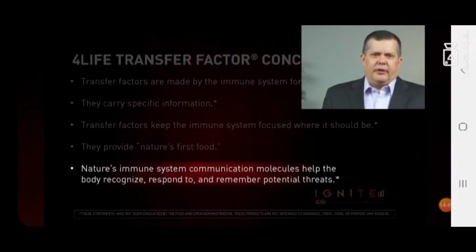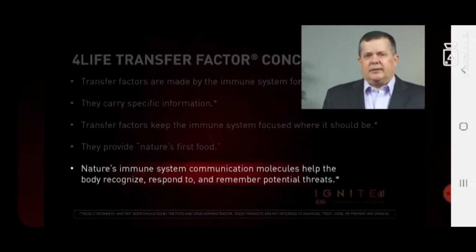Once that recognition piece is taken care of, then it can go into the response phase, right? Now your immune system is there to respond to it. It's been educated about what it is, so it knows what kind of response is necessary for it. It also knows when that response needs to come to an end. And so that helps to refine, kind of improve the efficiency of how the immune system deals with these threats.